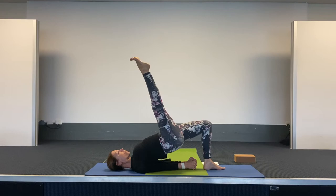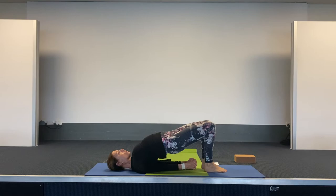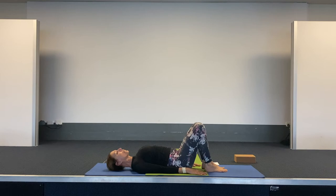Soften the throat. Breathe in and breathe out. One more. Breath in. And we slowly lower the foot down. Big toes almost touching. Hands relax. Lower the bottom down. Just hold everything here just for a moment.